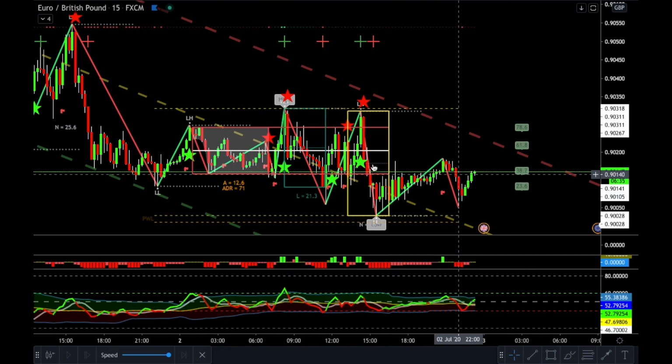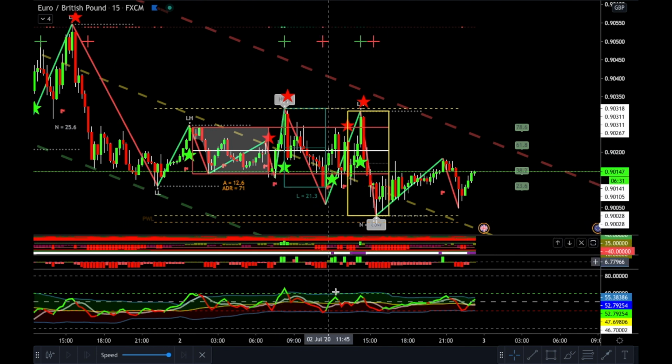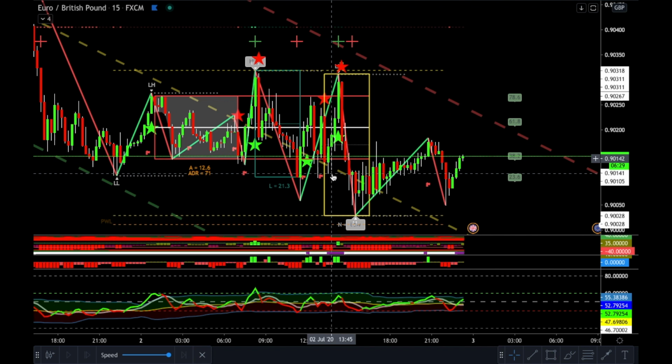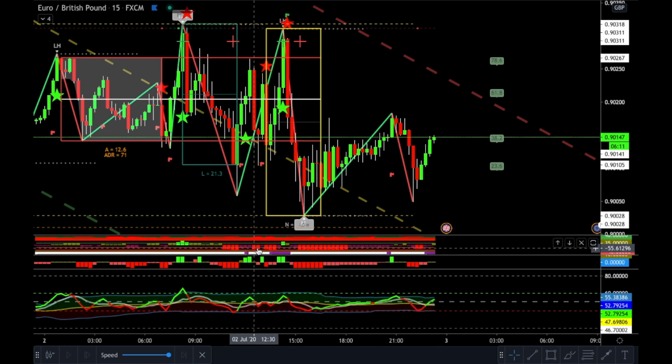Now, when it comes to this pair here, you would have been looking for sells, but unfortunately, this pair was very, very choppy. But if you wanted to trade it, you could have. So you would have seen your shark out of the water here. You would have seen your pullback coming through here. And then you would have seen your entry right here. And notice how when I'm doing this, look, shark out of the water, pullback, New York session. You're waiting for your momentum, your trend to kick in as well. At least get weak or kick in. I wait usually for it to get weakened.